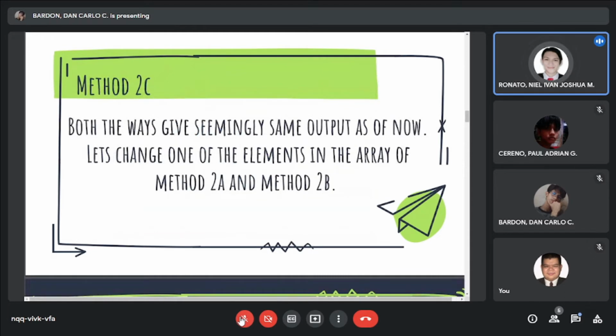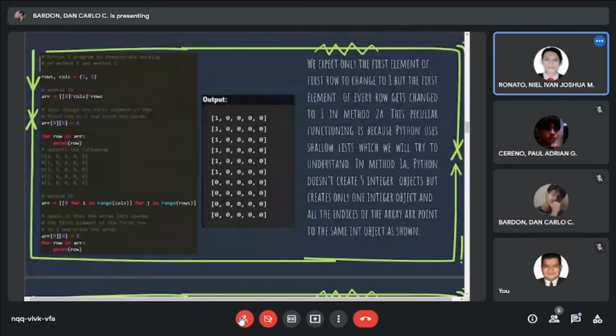Now, method 2C shows ways that give seemingly the same output as of now. Now, let's change one of the elements in the array of 2A and 2B. Here, we expect only the first element of the first row to change to 1, but the first element of every row gets changed to 1 in method 2A.